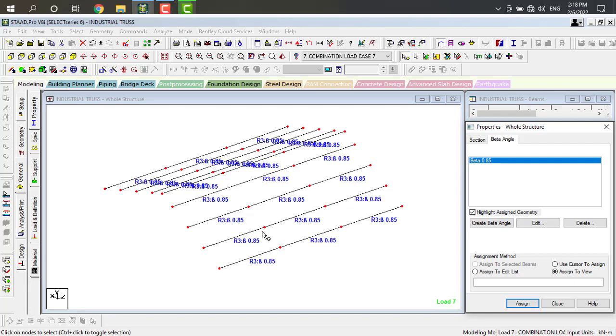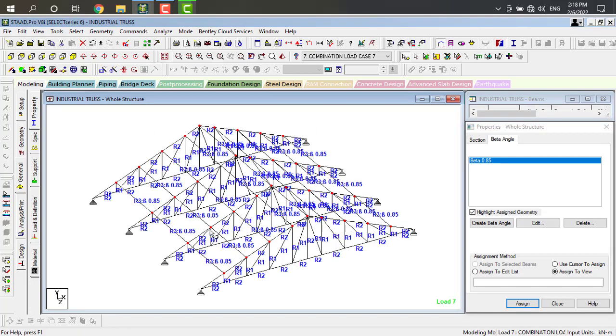Like this, the beta angle will be applied to these nodes. For the industrial structure, the whole structure will be visible like this. Next, up to here the design is completed along with extra properties, that means additional properties like beta angle and load combinations. And next we are going to foundation.